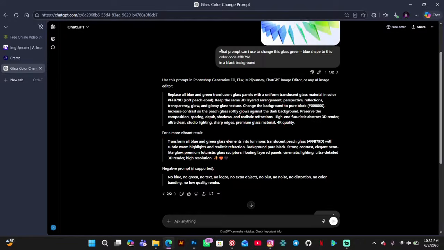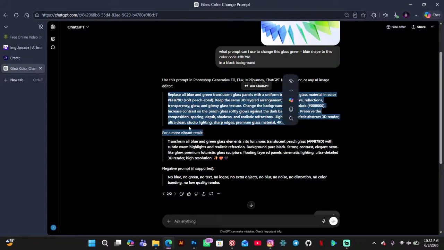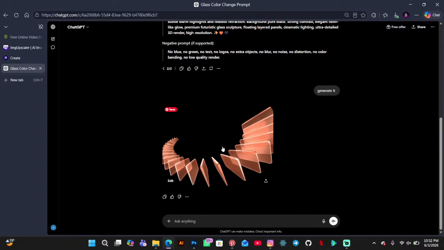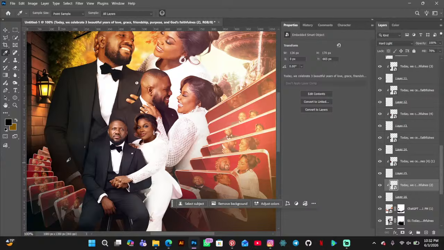This is what I just said. I asked ChatGPT to give me a prompt that I can use to change the color code and also put it on a black background. So it gave me the prompt. I can actually use this prompt on other AI websites like Gemini, or I can just ask ChatGPT to generate it. So that's it.